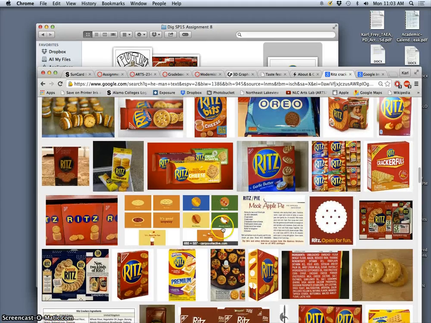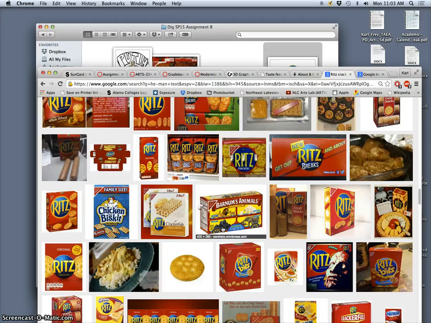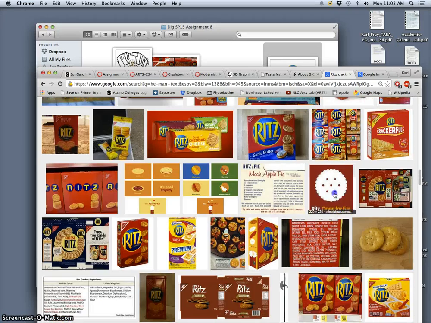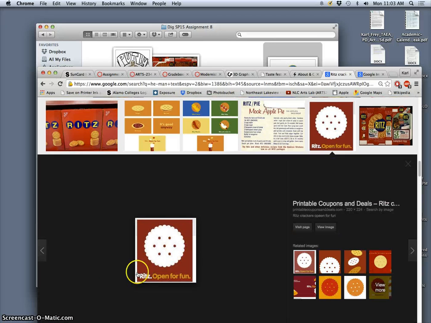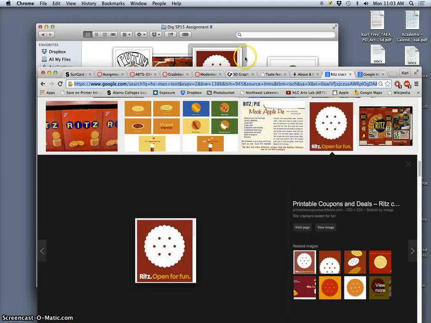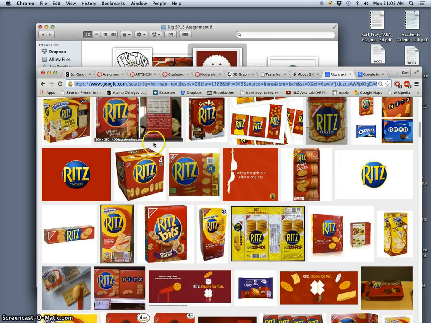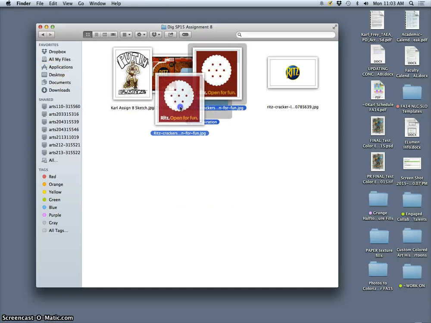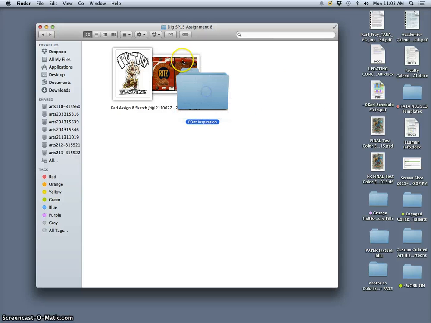I'm just looking for things to be inspired by. And then even just something simple like that, that's a certain font they use that I might be informed by. Okay. So now I've got some font inspirations. Put those all into this folder.